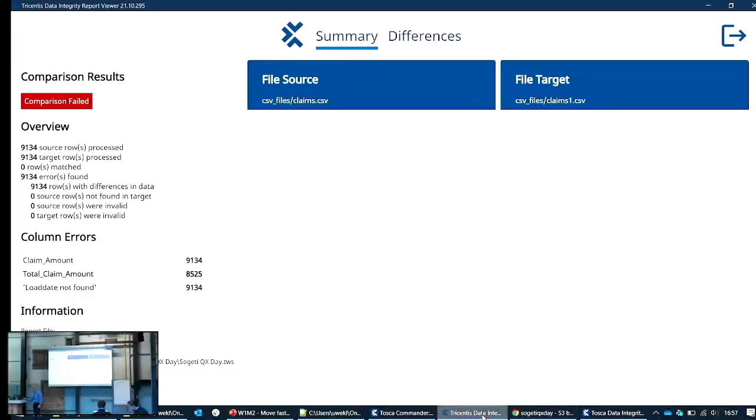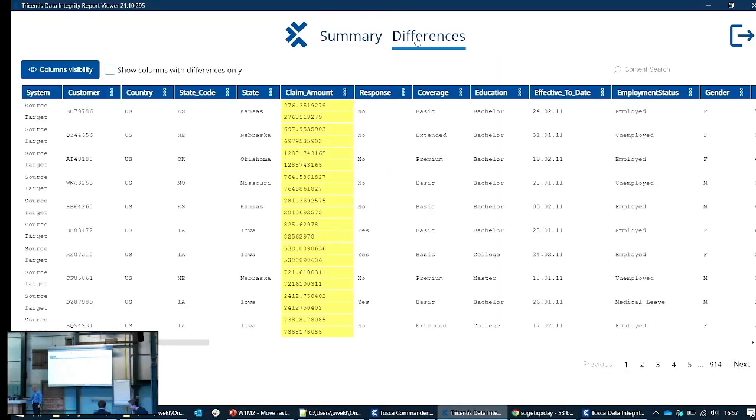The differences can then be found when going to the differences part. We see here the claim amount in the source, we have 276.35. In the target, we have 27635, so the decimal character got lost. That's an example I obviously made up.